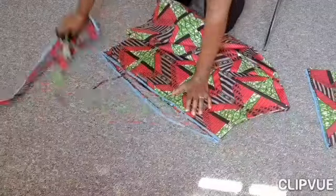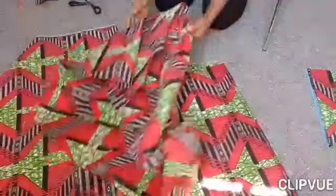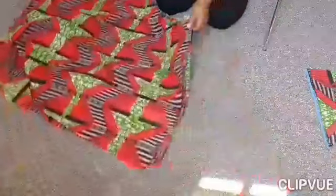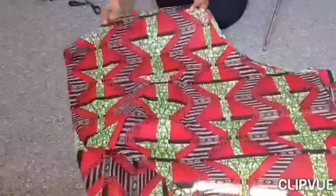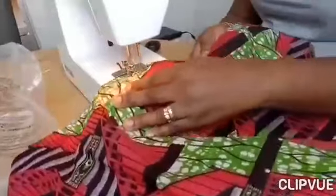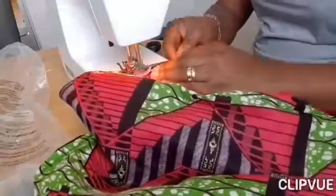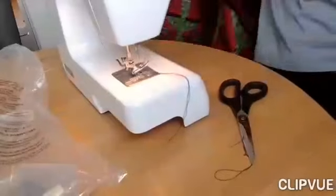So now we have the back and the front panel. What we need to do now is to place the two right sides together and go over to the machine and start sewing. I'm going to start sewing the sides first — the two sides — before I fold the bottom and the top. So it's important to do that. The sewing is going on the sides of the top and you need to hold just half an inch both sides. You don't really need to verify your measurement, just hold half inch both sides and you'll be fine.